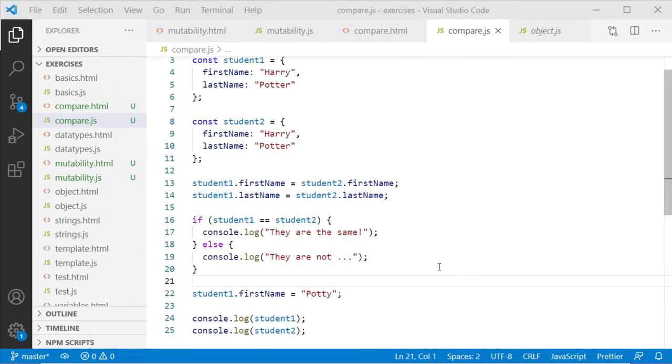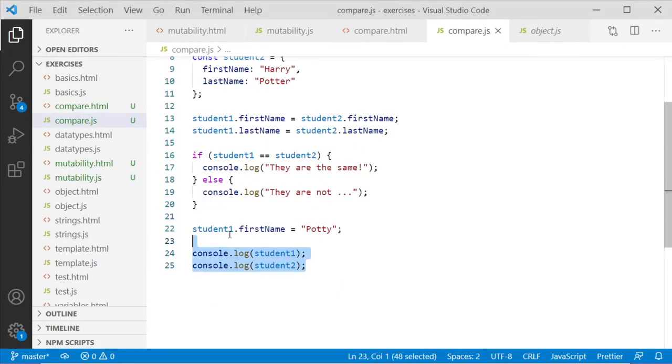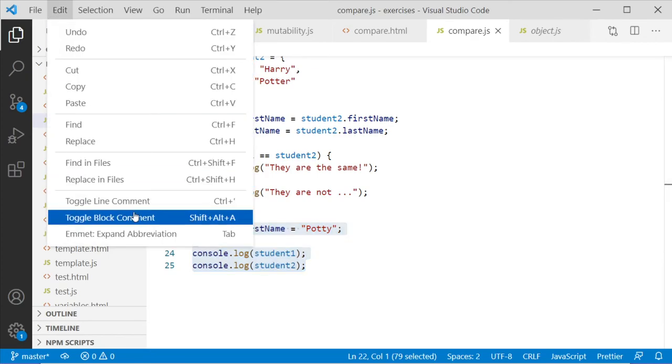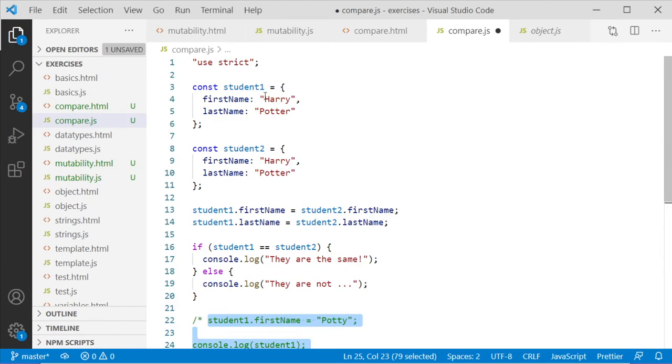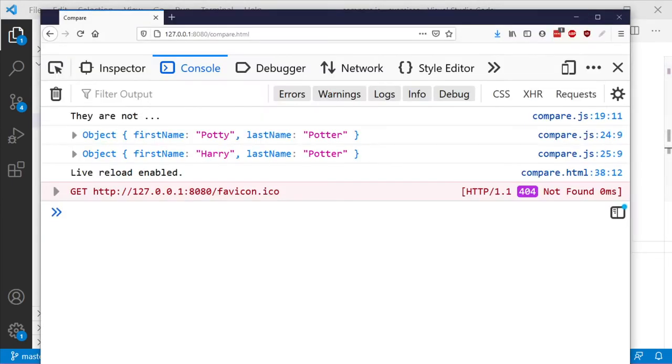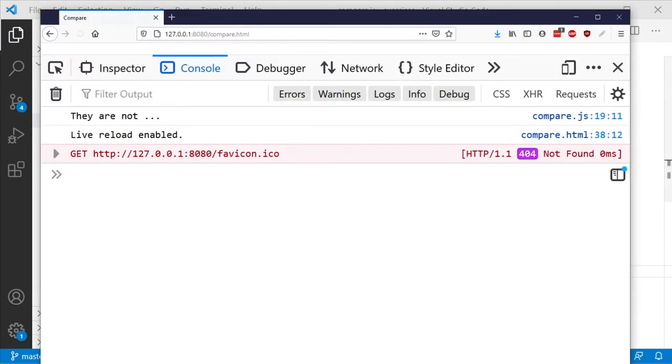You have tried it out? I have, and I just realized that I need to get rid of this test that I did to change one of them. I want them to be the exact same. I create them, they look identical. I set the properties, though they are certainly identical, and then I compare them. Are they the same? And let's just make sure that we have saved. Reload. No, they are not the same.